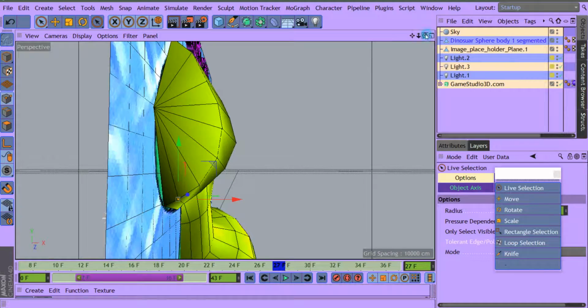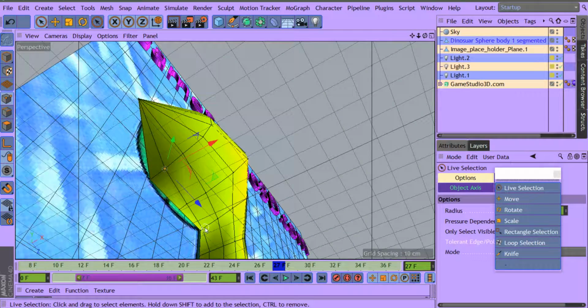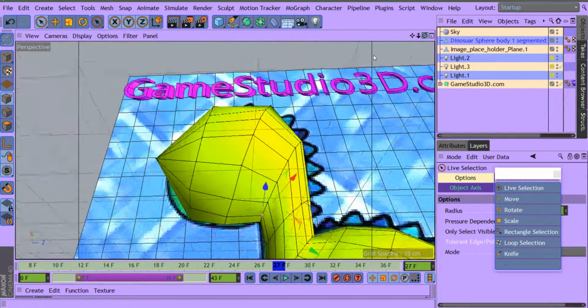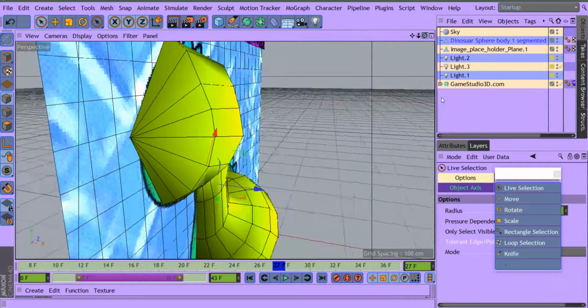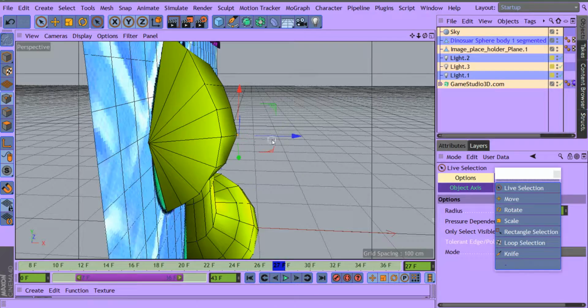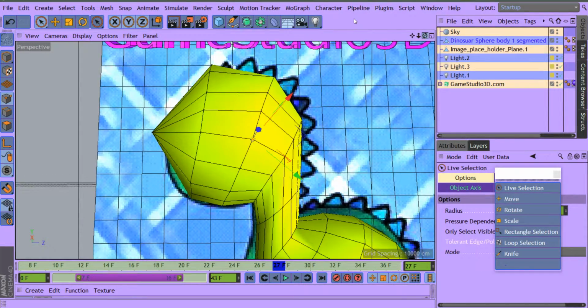Straighten that out a little bit. Okay, and let's move it back a little bit, and let's even these out too. Let's move that in. Okay, there we go. That's a little bit better, and this is sticking out a little bit, but okay, that's all right. Let's put it in a tiny bit. Okay, now where was I?